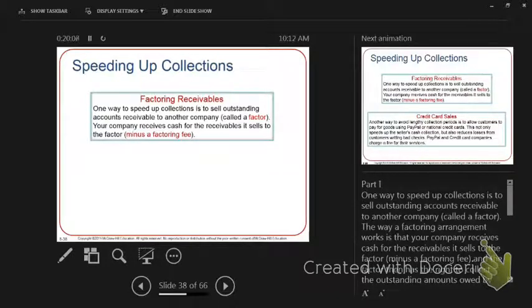So, and maybe that's not a great scenario, only $5,000, maybe you sell it for $85,000. But you're willing to take a loss because you need cash to go do a deal, or you owe money or something. And the person buying it's willing to buy it because they know they're going to make money on it. So that's what factoring is, all right? You receive cash by selling your accounts receivable.